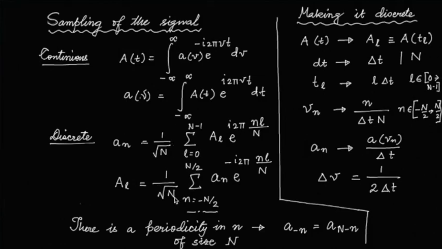See, one of the transforms will have a factor of n, because here I have a d nu integration, the other one is a dt integration. And one of these integrations, when you write delta nu or delta t, will have a factor of n. Okay, yes, sir, got it. So that factor of n, now what you are doing is dividing it into two, 1 by root n, 1 by root n, because what you want is that I do a discrete Fourier transform of AL to go to AN, and then I again do a transform to go from AN to AL. I should get back the same numbers.